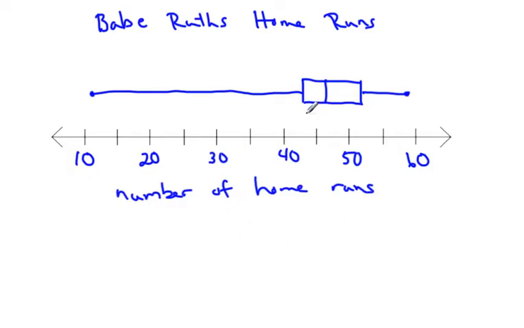You will notice that this distribution seems to be skewed to the lower values because we've got this one way down here. Most of the rest of them seem to be up here. So except for this one weird value way down here, he seemed to be very consistent. These numbers are all very close to each other. This upper one isn't that far away from the rest of the data value. So he actually seems to be very consistent except for this really weird data value down here.